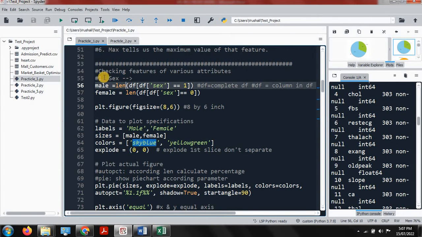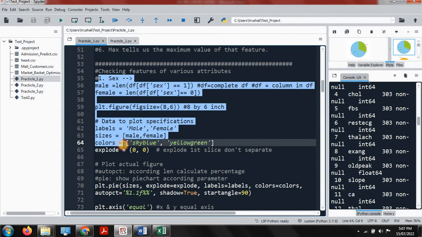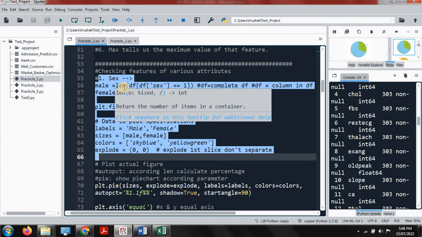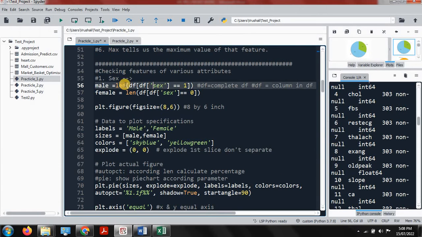As per your code, just focus on these lines. First you need to calculate how many males are present in your data set. For that purpose you need to use the len function, to calculate the length of 1s.